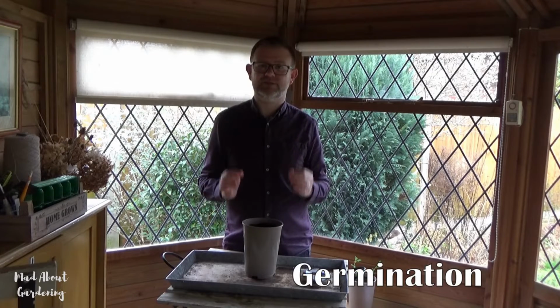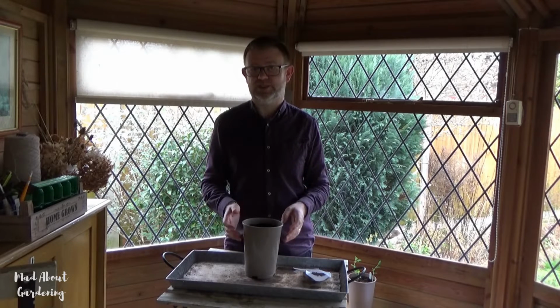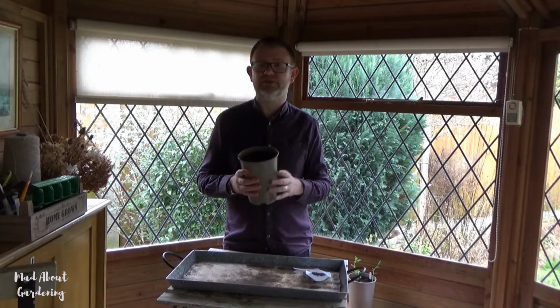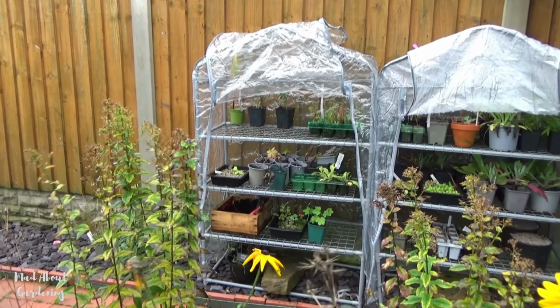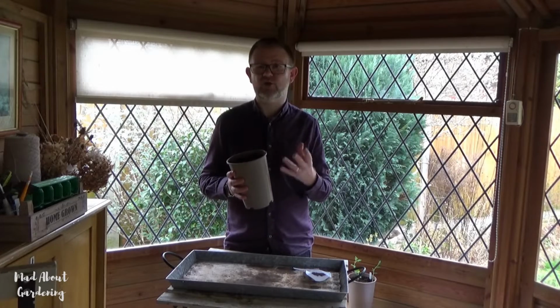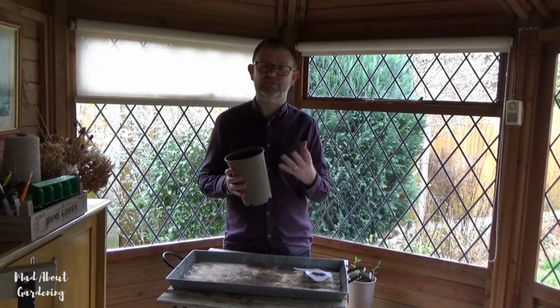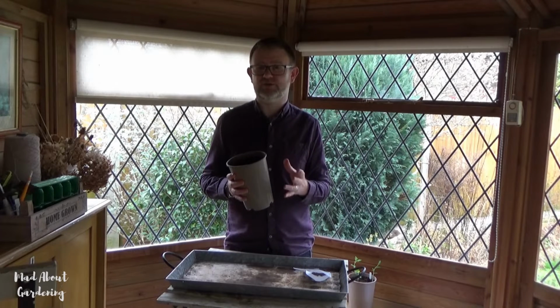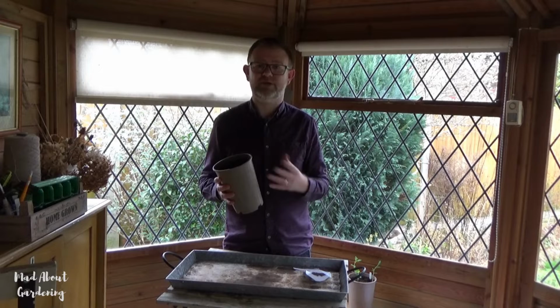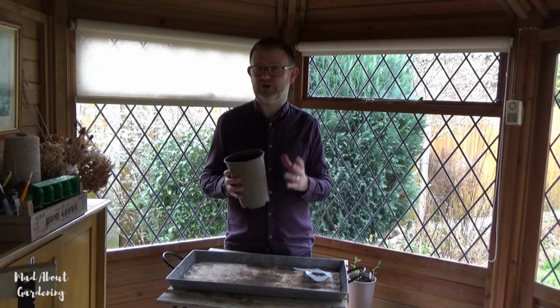Germination takes around 7 to 14 days, and they need to have some heat to germinate. So we'll place these inside on a sunny window ledge. Once they get to be a bit more mature and start growing, we'll move them into our mini greenhouse where they can be protected from the worst of the weather. They are quite frost tolerant, so they will manage a little bit of frost, but they will need some protection. So our mini greenhouse is perfect. If you have a cold greenhouse, that's also perfect. A cold frame or just a sheltered spot would also be ideal.